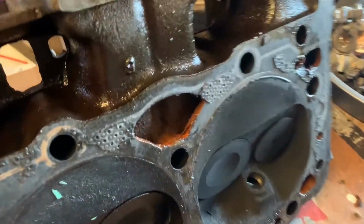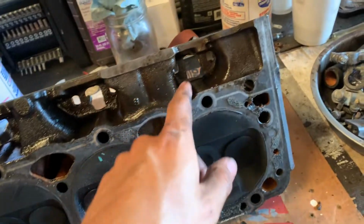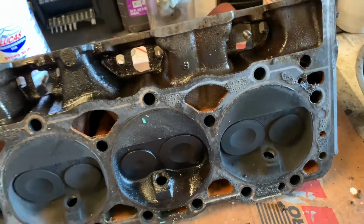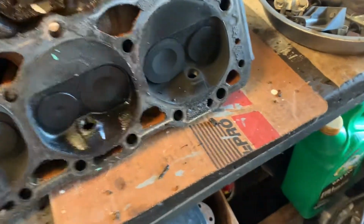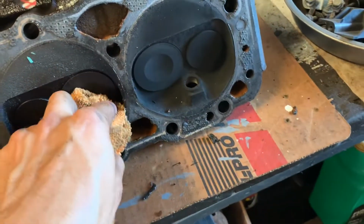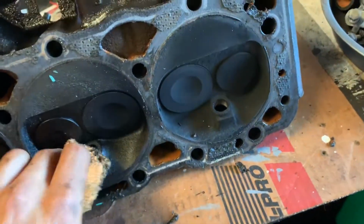A trick that I learned along the way was if you hit the springs with the rubber mallet, it would close the valves. You would fill these up with water or gas or whatever to see if they leak. So what we're going to do, since this is already wet, is clean this up a little bit, kind of make it dry.